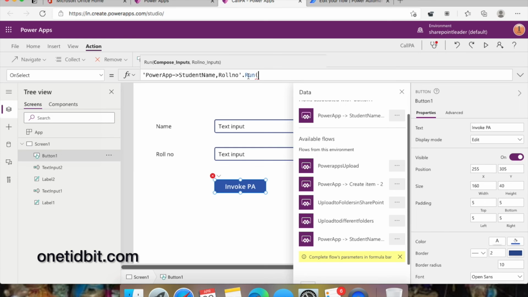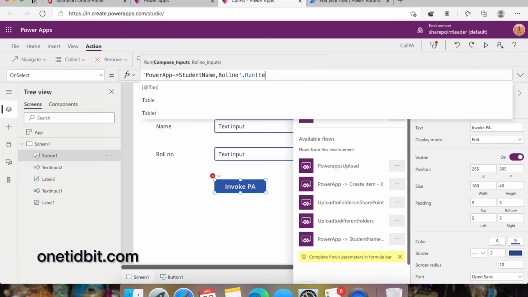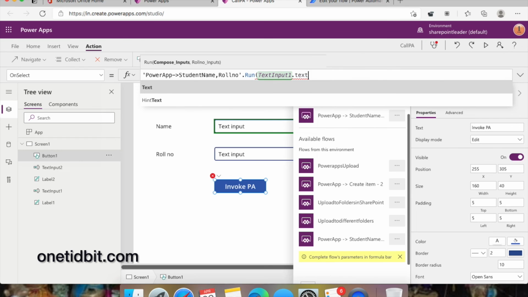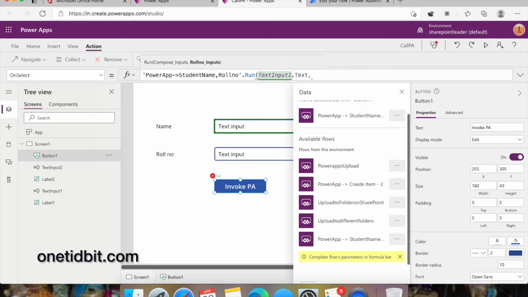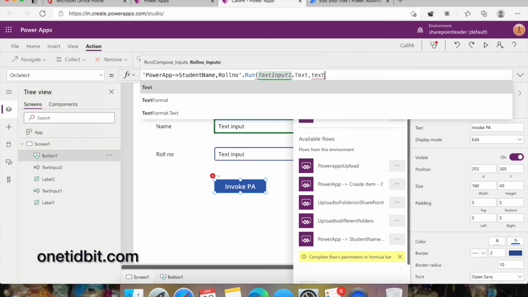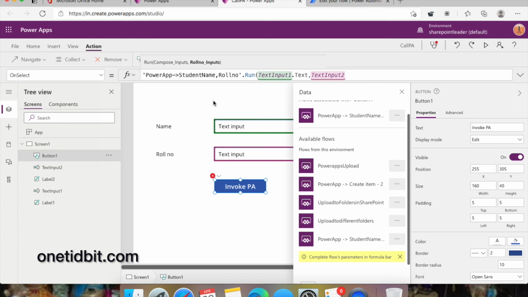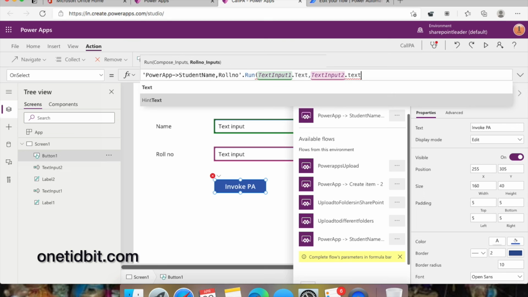In the first parameter, let's give the name text box. The name of the first text box is TextInput1.Text. The second one is roll number, TextInput2.Text.